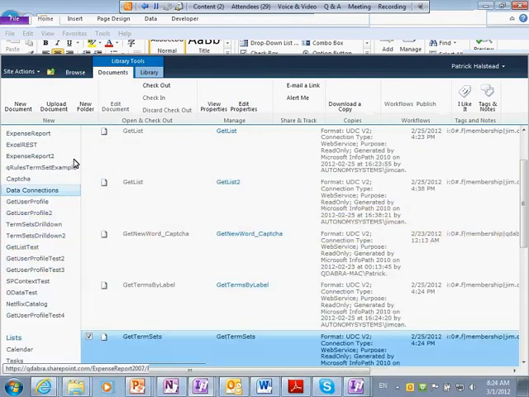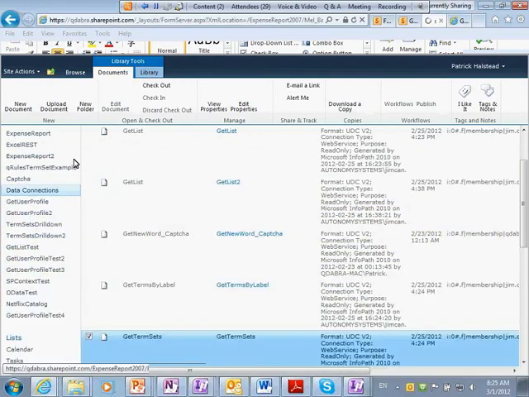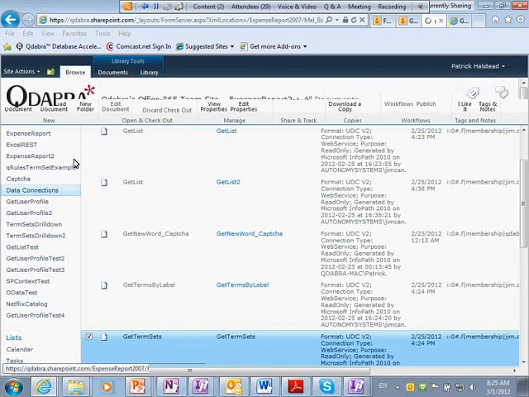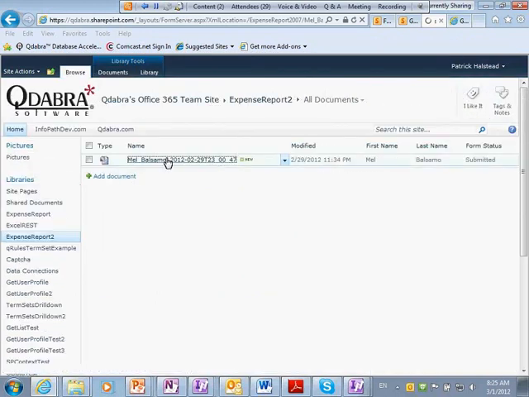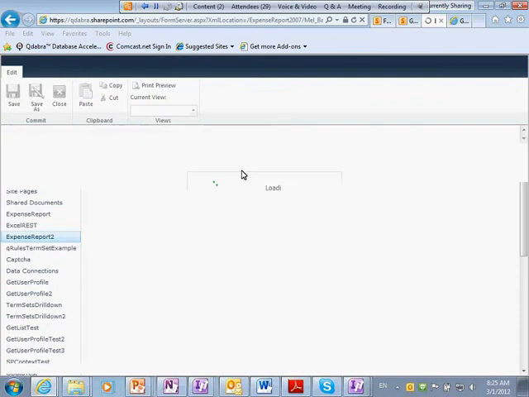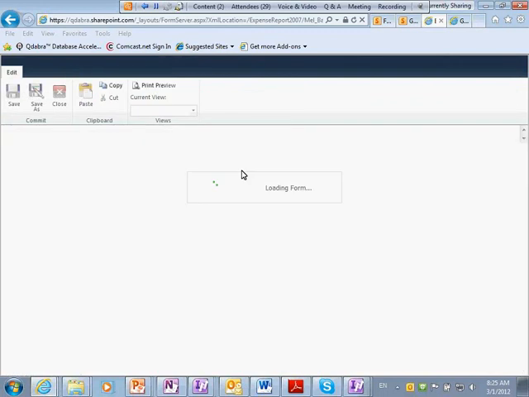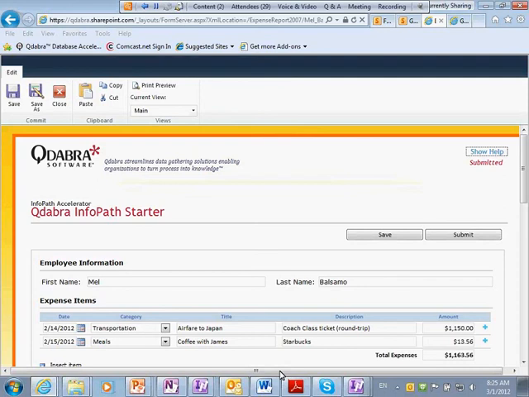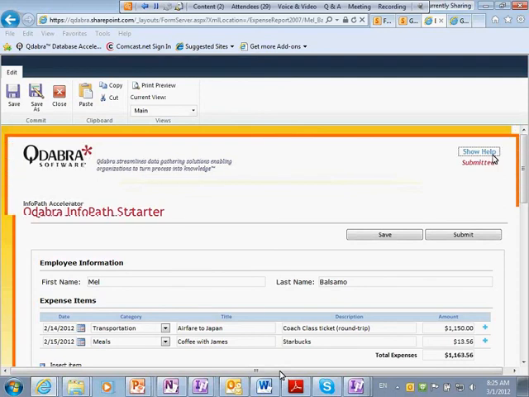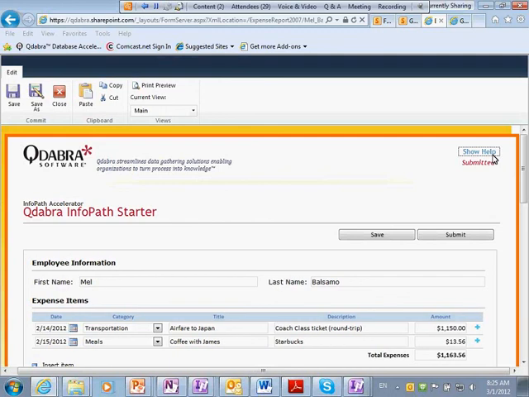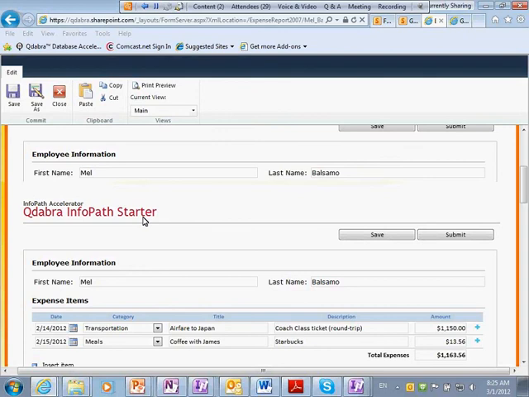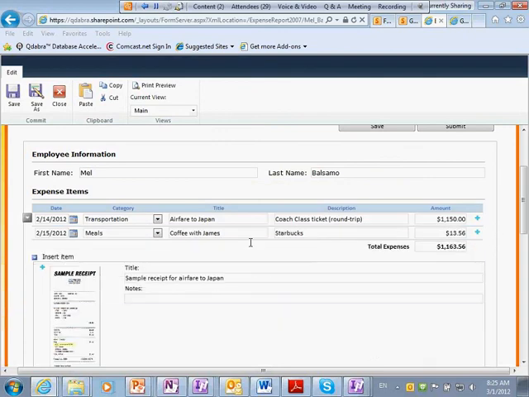Okay, so we have in the browser, we're displaying this form, and as you'll recall from last week's webinar, and this is on YouTube if you're wondering, we have a nice form that has some features that you'll want to add to your form. It has a help section at the top. It has a header, a footer, title, the status of the form that's submitted. And you can see here that I can add these items for my expense. So this form is, we've repurposed the starter form to be an expense report form.